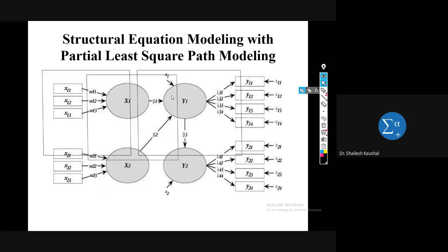Now this is the main concept of structural equation modeling. If we understand this concept, then there is no problem performing Smart PLS. And I think PLS-SEM is much easier than AMOS software. But we should understand the concept of this model. First of all we should use AMOS, and then we can use PLS. So when we compare, we find PLS-SEM is good.